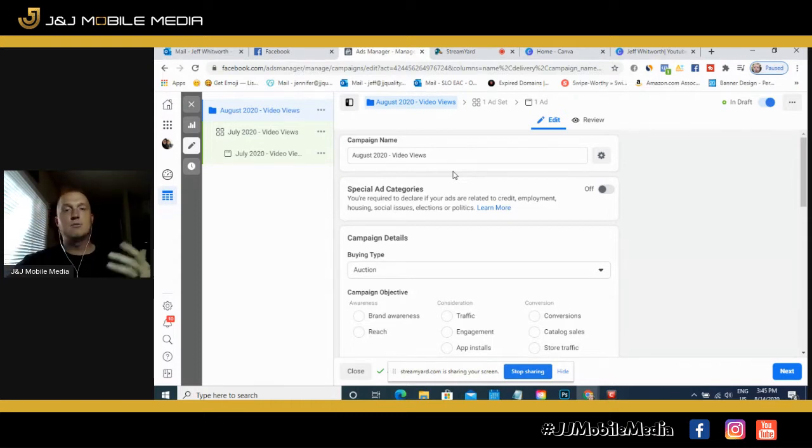If I'm running multiple ads, some of my accounts, I have several ads running, several campaigns, I should say. And if I don't name everything in a structured way, it can get really ugly, and I could forget what's happening. And so it's very important to name them accordingly to what makes sense to you and what makes sense to your campaign. So we're going to scroll down just a little bit.